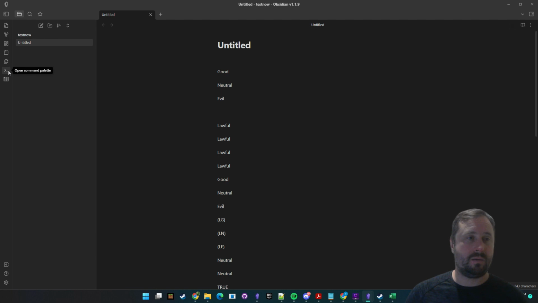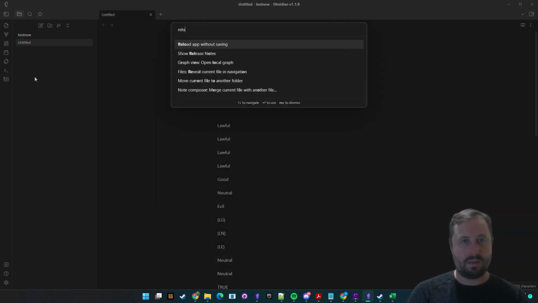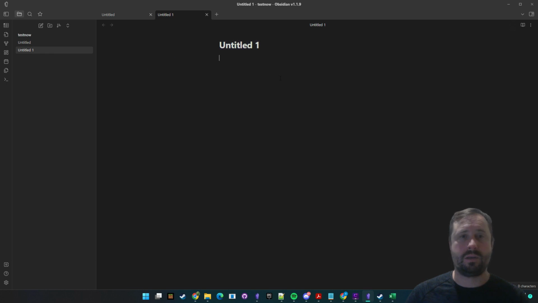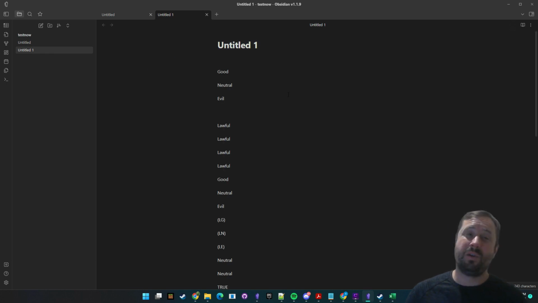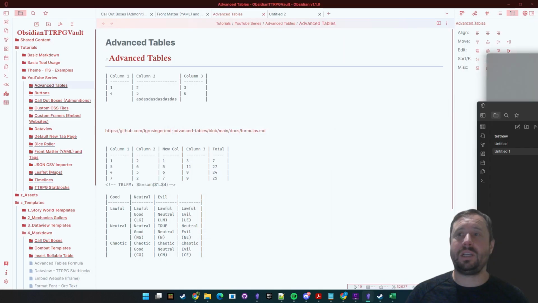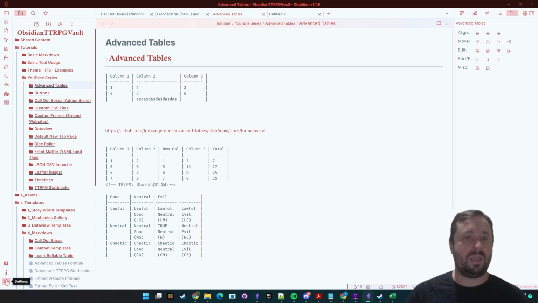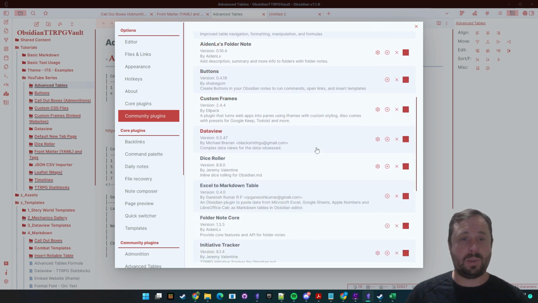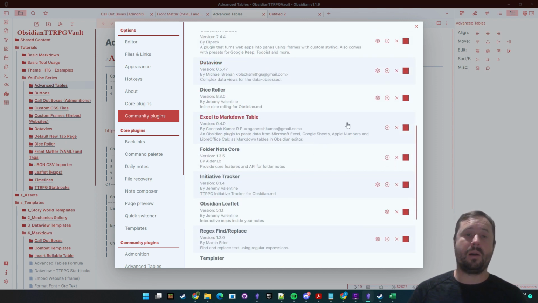No, it does not look like it. Let's just reload it to make sure. New note. Alright, so it's not Advanced Tables that's enabling me to paste from Excel directly in. I do wonder what it is, because it means, oh, there it is. Alright, there's a really good one for us to know about.